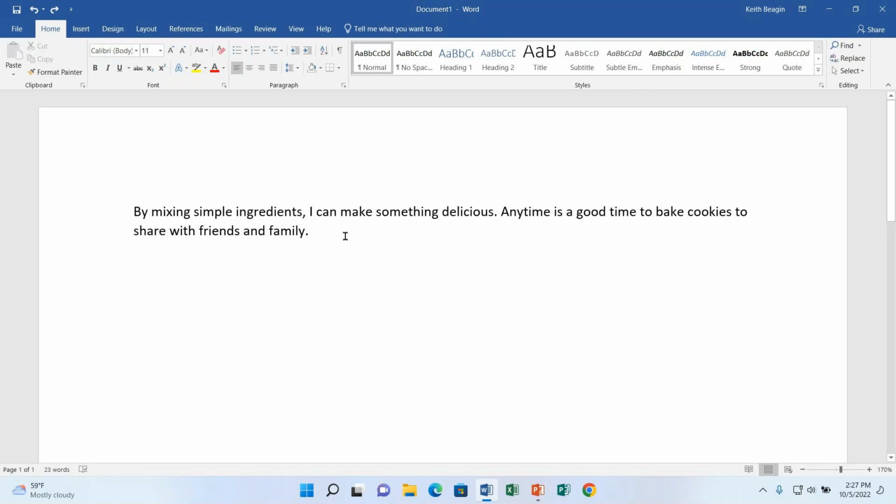Now also, speaking of the insertion point, notice how the insertion point followed as I typed left to right, and it's now at the end after the period. But sometimes we need to relocate the insertion point to make changes, and we're going to do that in just a second. I just want to mention one more thing, and that is the margins.